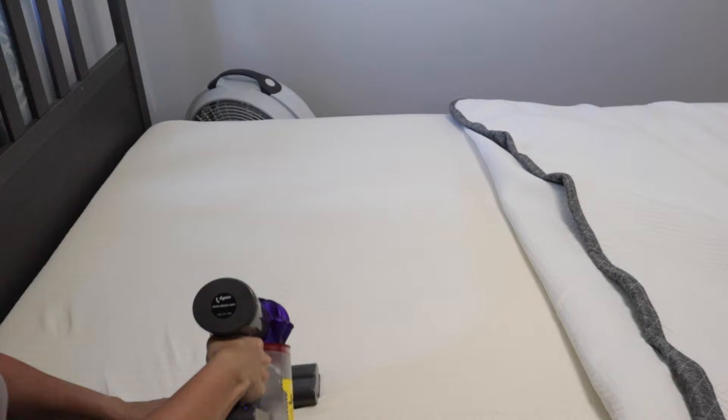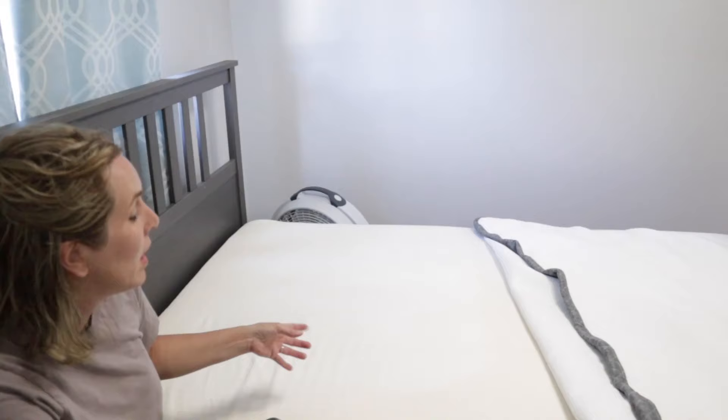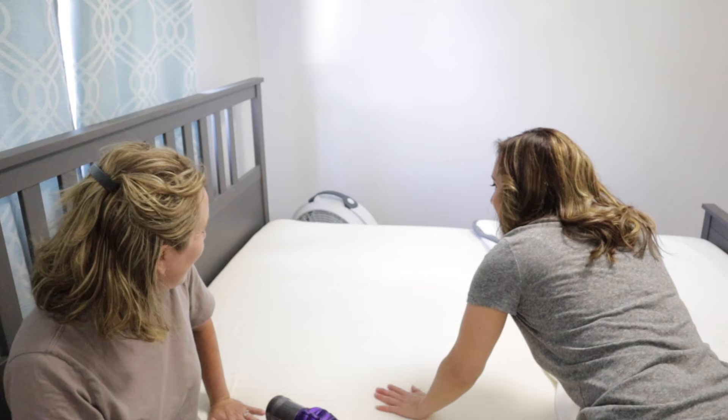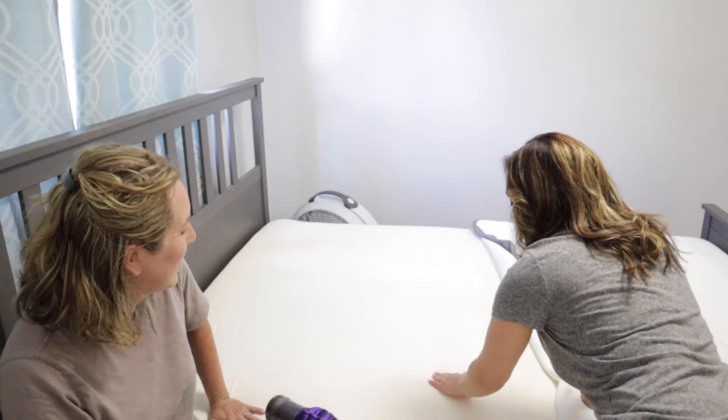We're back, and it took about three hours — a lot faster than I expected. Look at it — you cannot see any of the pee. I was a little bit worried while treating it because I could still see the pee, but once it dried and we vacuumed it, you can't see any. Once I showed Ronnie, there was a hesitation because the foam sock is a bit yellow already, and the treated area is really white, so there is a line around it that looks bleached out. Let's see what Fabio says. He said his wife showed him pictures and it seemed really well done. He's not upset about the slight bleaching — 'Nobody ever looks at their mattress. You can sleep on it.' So he's happy.